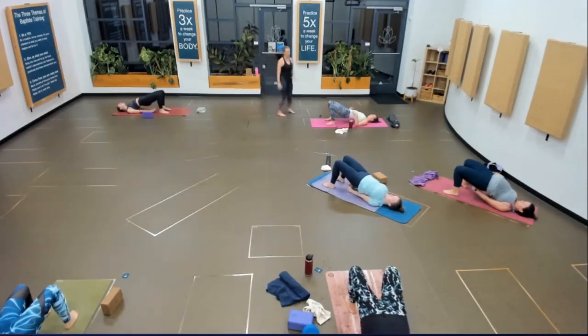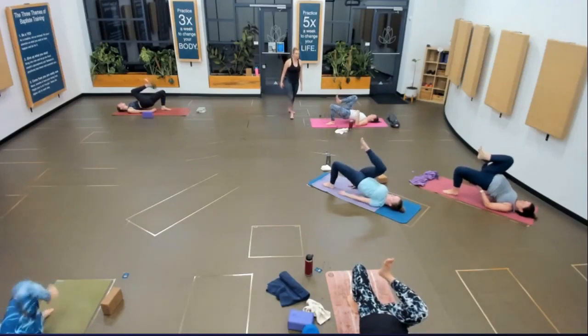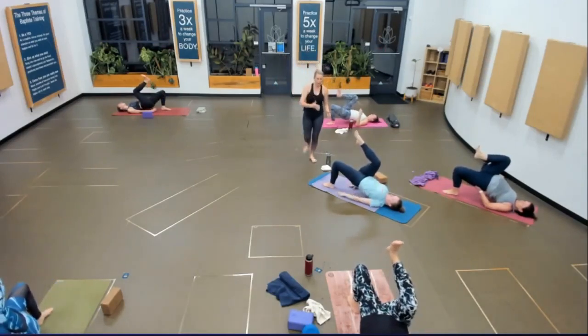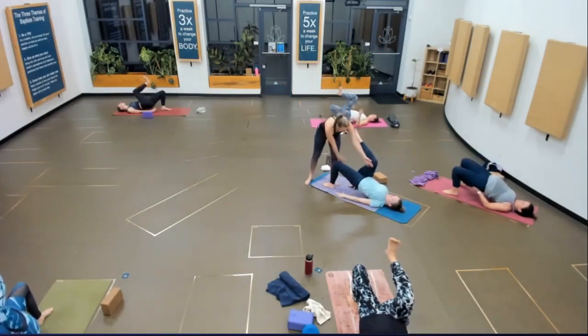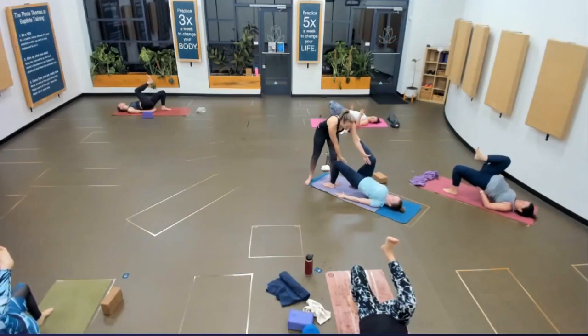Bring your right knee into your chest, all the way in as far as it goes, and hold it right there. Imagine that at both inner knees, there's a little bit of outward pressure that you're hugging into. Hug into it until you feel the lock into your center line. It kind of gets weirdly easy and harder.